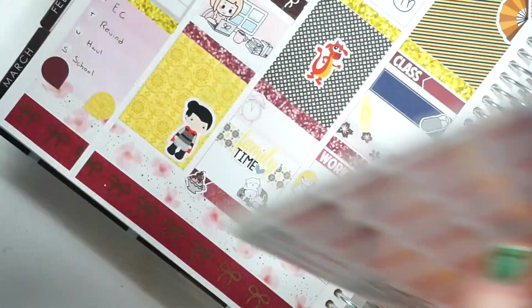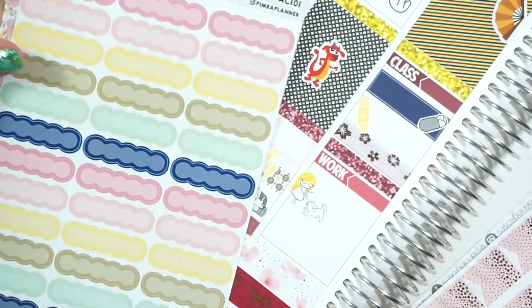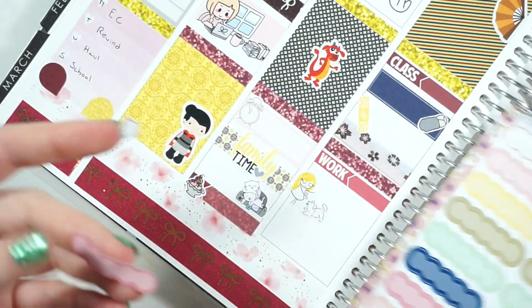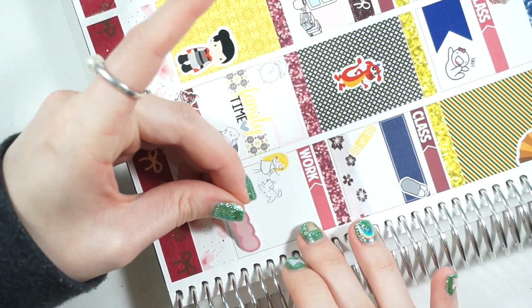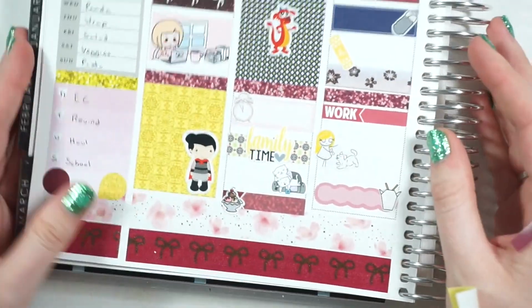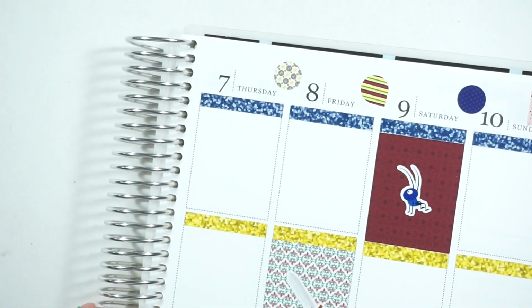Maybe it's time that I whip out... Oh, these are pretty. Okay, I'm going to do one of these from Pimba Planner. We'll do this pink one and put that in here. I haven't gotten to use her labels yet, so this is fun. Okay, so there's that for Panda. And that's the first half of the week. And then let's move on over to Thursday.